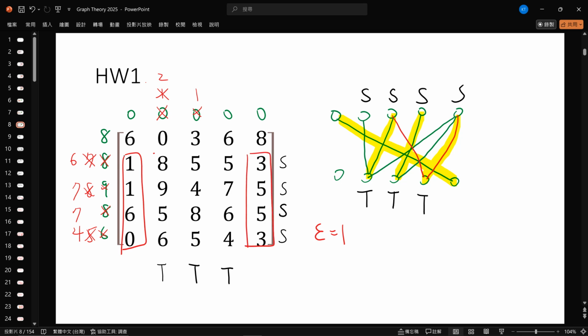So next we're going to look at these edges and see which one has the smallest gap. If you consider this edge, the gap is 1. So once again, the smallest gap is 1.